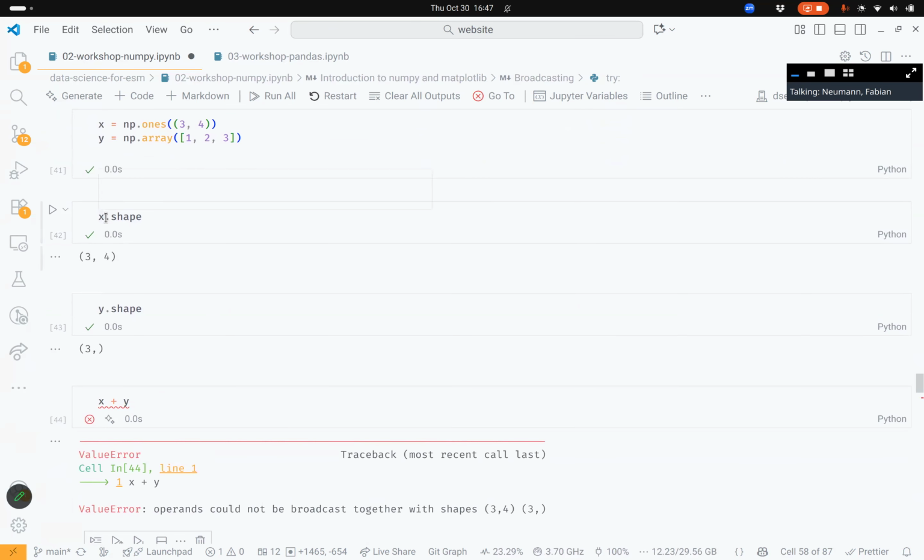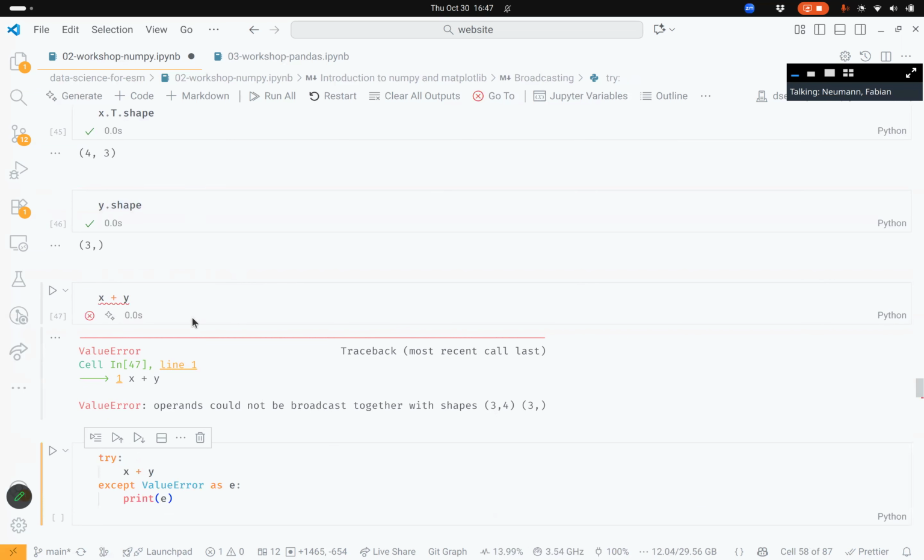I can transpose, just swapping the dimensions, so that I have 4 by 3 and another one with size 3.